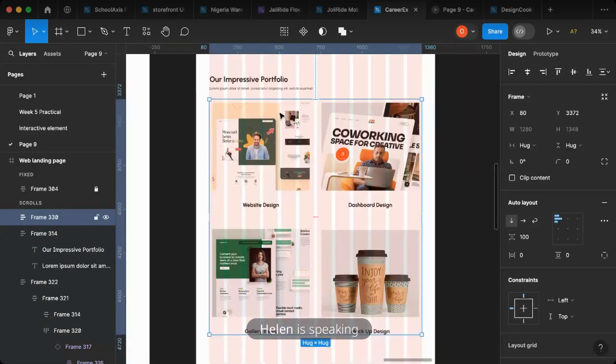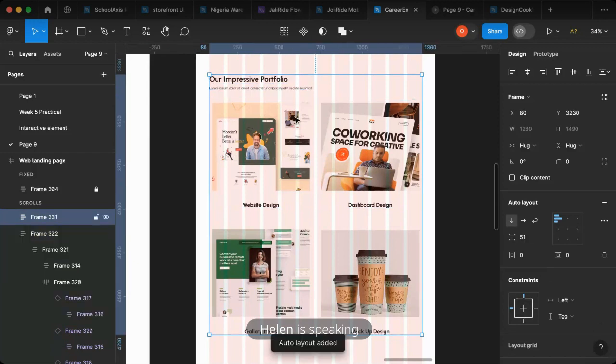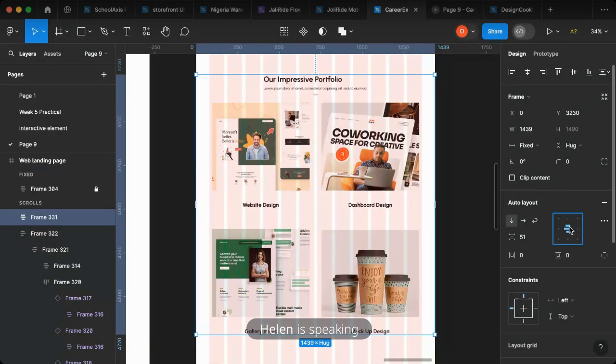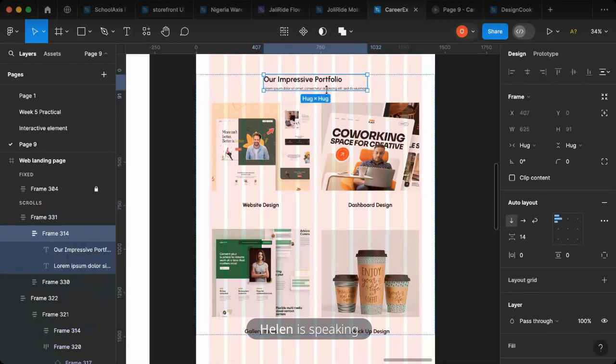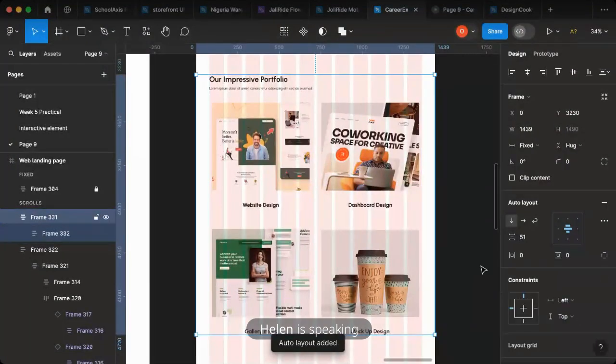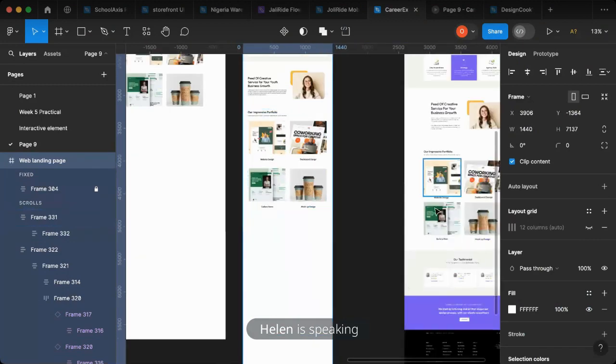And then once you've done auto layout, you can now hold these two together and this together and then make it auto layout. So once you make auto layout, it's aligned to the left, what we want. And then all you have to do here is just to drag it here and drag this one here and then align to the center. So once you align to the center, you're going to hold this and this again and then align to the left. So that just this one will be at the center. So you can now turn it off and then see what we've done so far. So we've created this particular section.